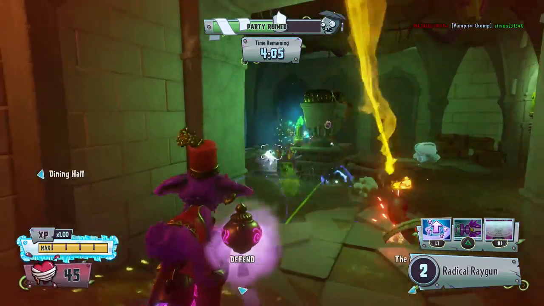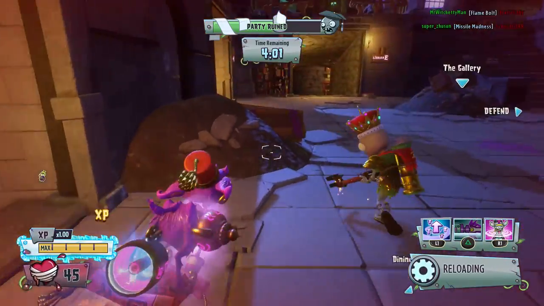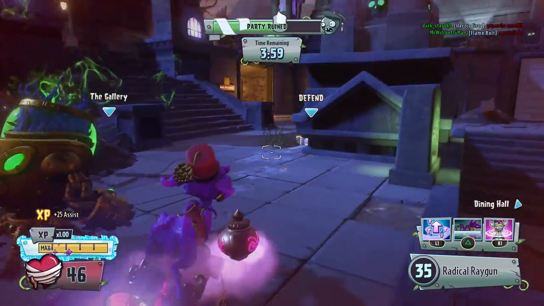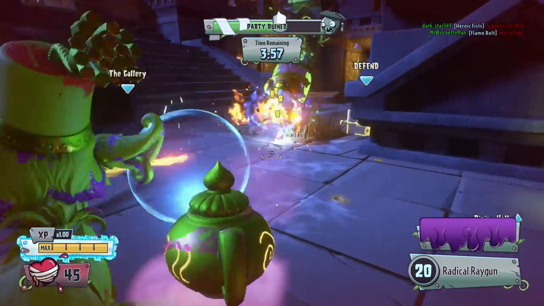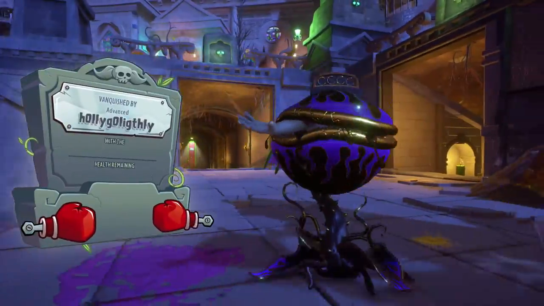No, wait, no, wait, no, sombrero! Move out of the way, move out of the way. I don't know how that didn't get me. Oh, wait, wait, wait. Hey, what are you doing? What are you doing? No, no, no! Where are my teammates? I don't know.